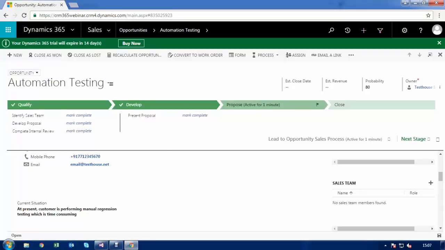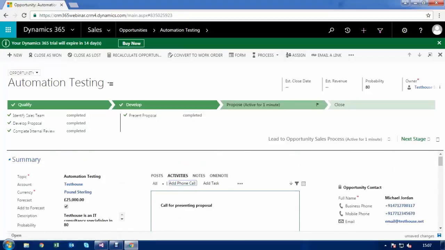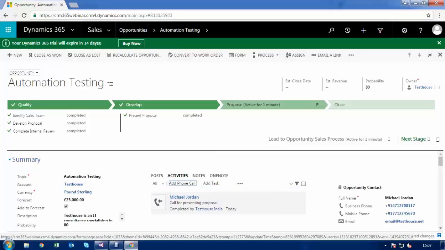Now the script has moved that process into the propose stage. Here also, after interacting with a few controls, it will be entering a phone call as well. So once that task is added, it again clicks on next stage to go to the final stage.